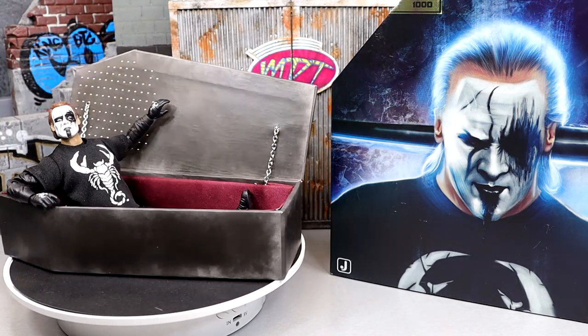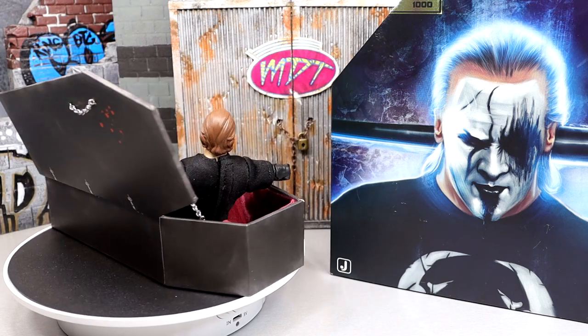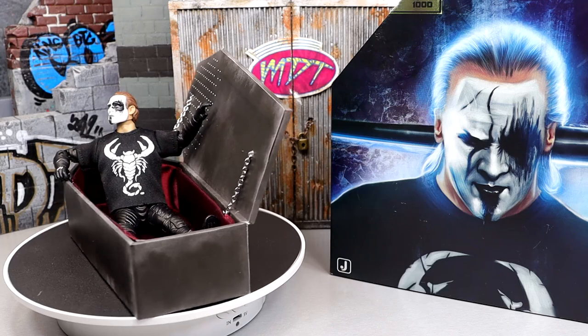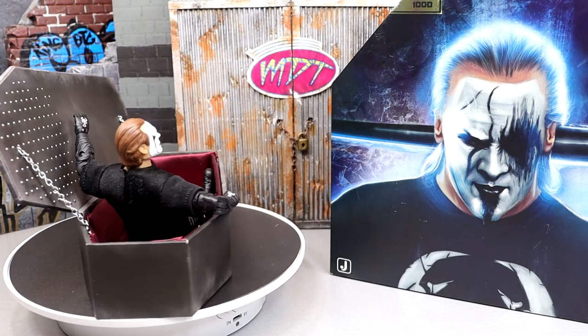You don't have any graphic on the shirt. It's a slightly repainted head sculpt. You do get the cloth Sting shirt, which is cool, and I do like the coffin, but is there enough meat on the bone for you to grab this figure? I don't know. I think the coffin's really sick. I wish it would close better. It doesn't seem to close that well.